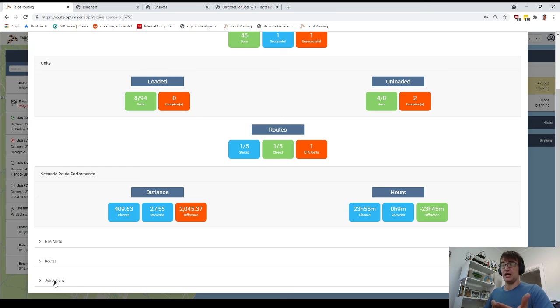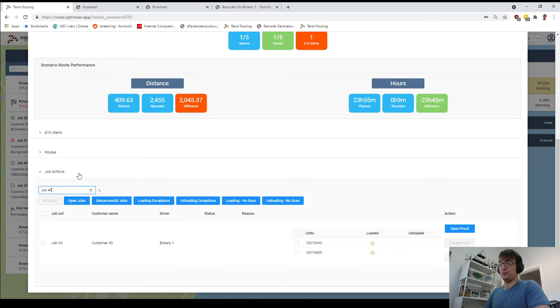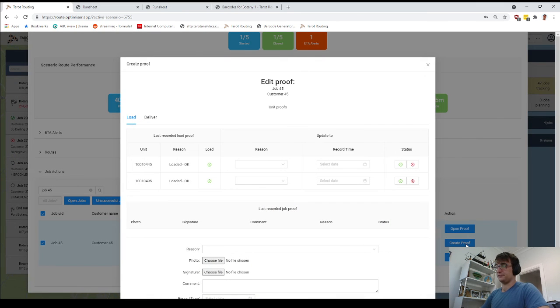So if, for example, the driver's phone broke or stopped working, ran out of battery, and he couldn't scan the barcodes to deliver, as a transport planner, once he's returned, once he's shown me the manual signature, I can select the job, the entire job. So if I just select units, I can duplicate the units to the job pool. But if I select the entire job, I can create a proof.